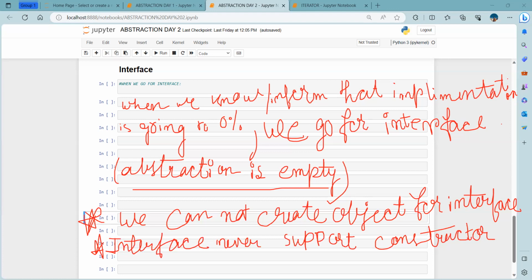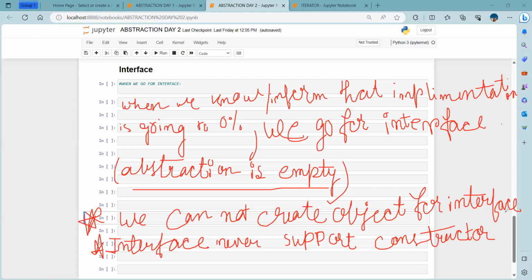So this is the basics of interface. Suggestively, we can say what an interface is. If anyone asks you what is an interface, when we know or are informed that implementation is going to be 0%, we go for interface.